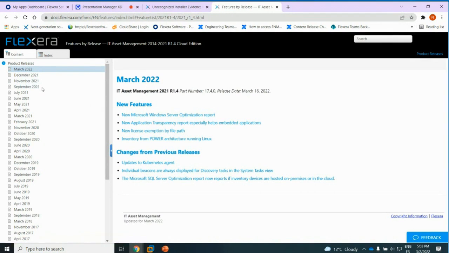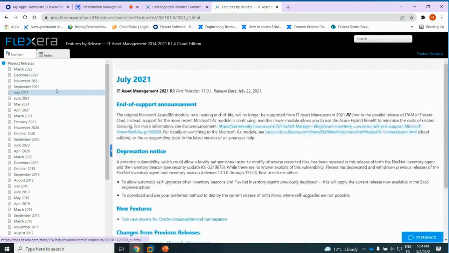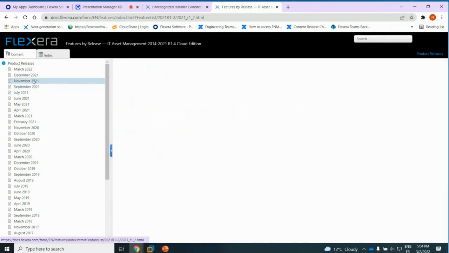than the on-premise feature list, because once a month or once every second month we have FNMS Cloud releases. And of course, the on-prem release, the next one being planned for April 2022, end of April, the FNMS 2022 R1 on-premise release will include basically all the features that have been released since July 2021. So July 2021 was the 2021 R1, which was both cloud and on-premise. And then you see all these features that have been released.